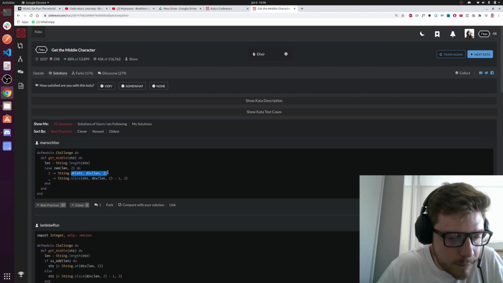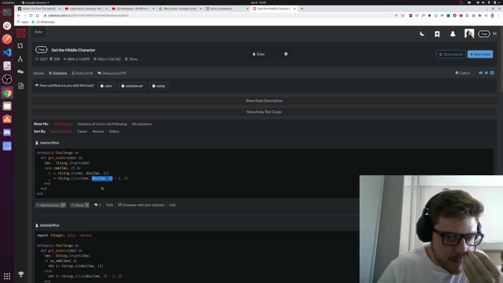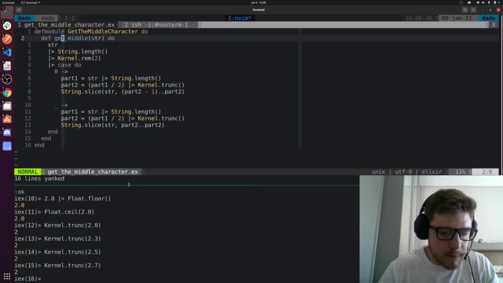So we can actually create that range that we created with part2.2.part2. We can do the string.add, and then the slice. It's a string divided by 2. Div minus this div gives us the. Let's go for this thing here.